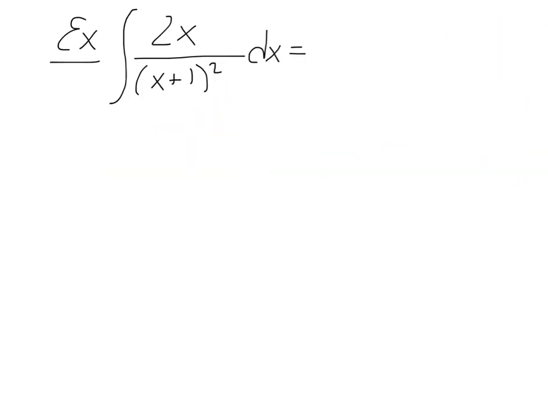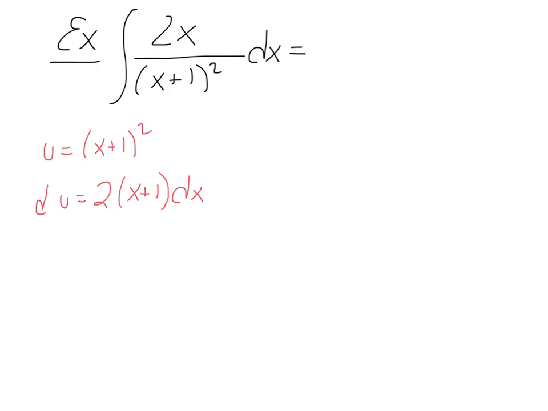All right, so this one is very similar to the ones that we've done in the past. It looks like we have the right pattern, and I just want to show you that if I let u be my denominator, what would the derivative of that be? Well, the derivative is going to be 2, comes out front, keep the inside function the same, drop the power by 1, making it 1, times the derivative of the inside. The derivative of x plus 1 is just 1, so dx.